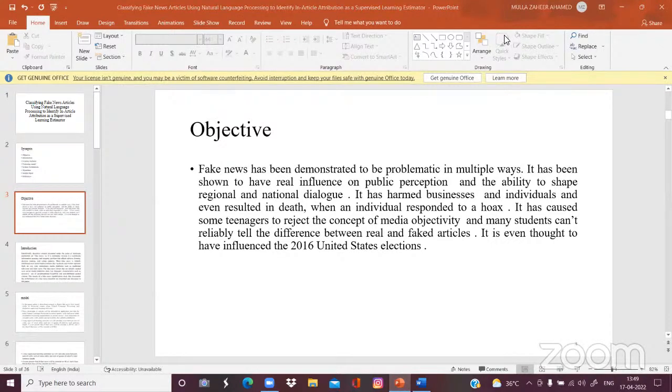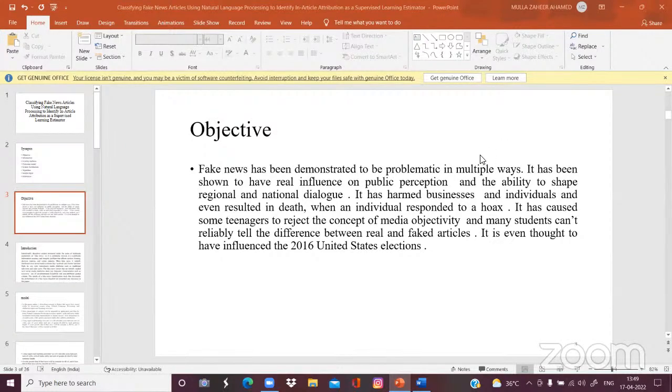Yeah, files, I have shared it in the chat box, sir. You can check under the files category. Yes. Okay. So our slides are visible. Yeah, yes, madam. Thank you.